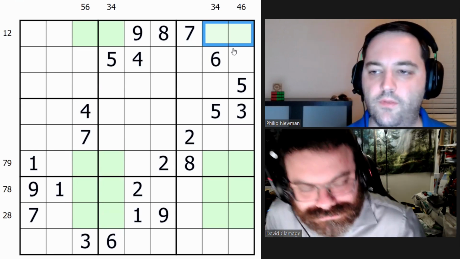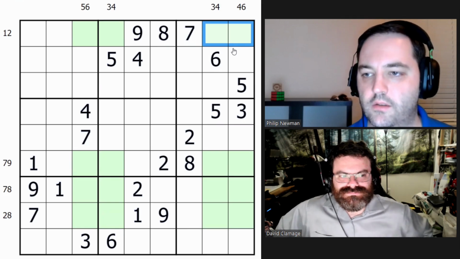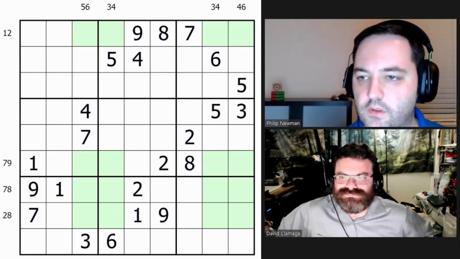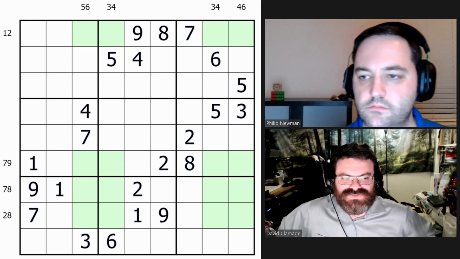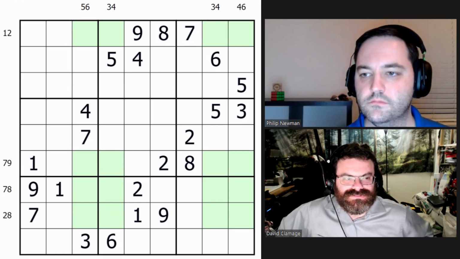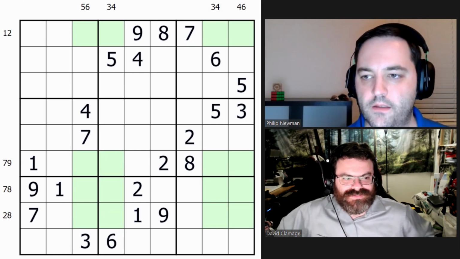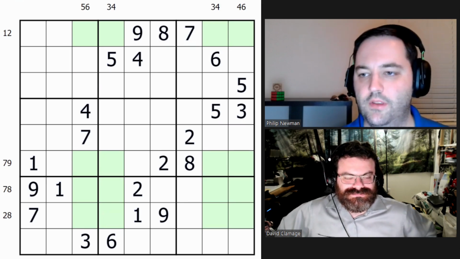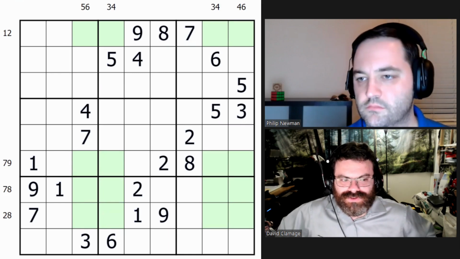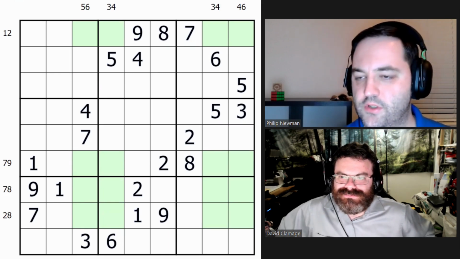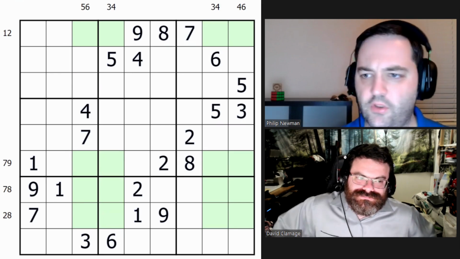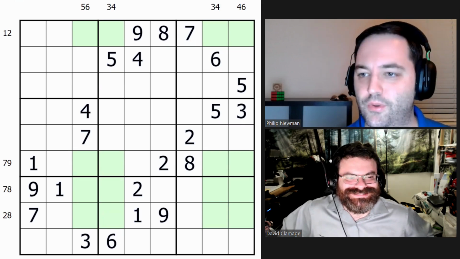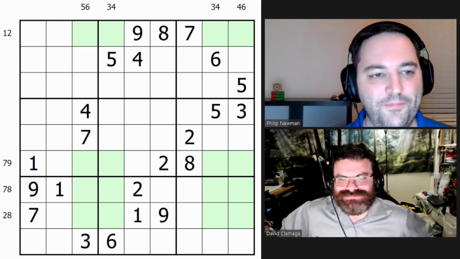Gotcha. Just like how in a fish, our cover sets cover all of the cells where that digit can appear. This would account for all of the candidates in those 16 cells. Yeah, and like you said, this does feel a lot more like how we talked about fish rather than how we're going to be talking about Set, or like the counting even that we did. Right. Set is basically the inverse of MSLS. Okay. So it's backward fish logic. But there's a lot of overlap, and there's a lot of equivalence, and that's why I stuck that equivalence in there with the double meaning. Yeah. Yeah.